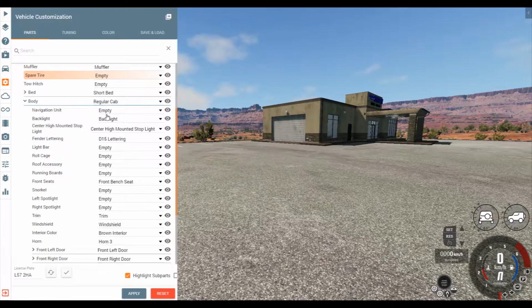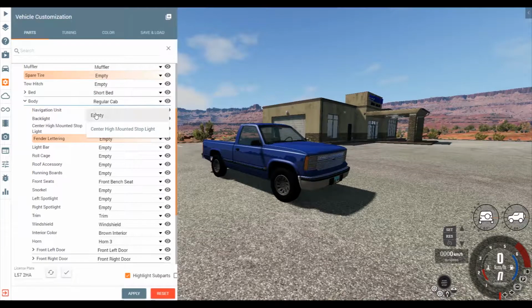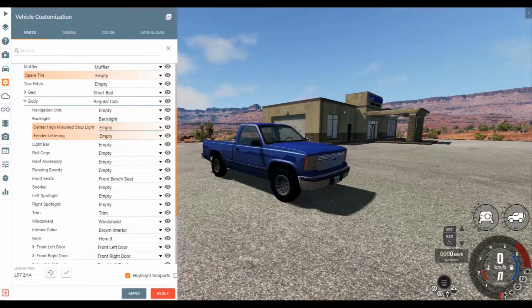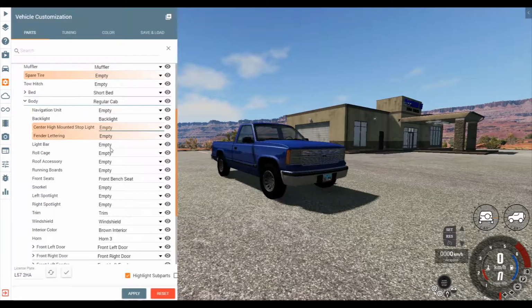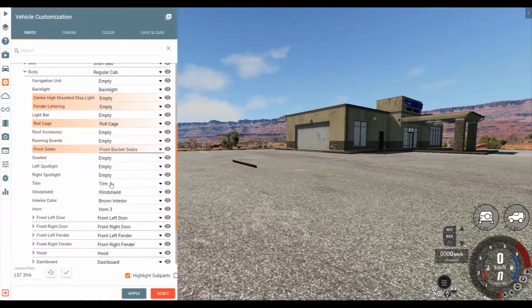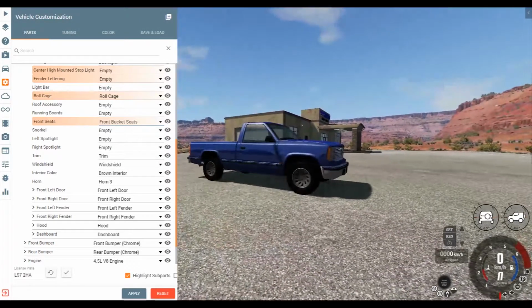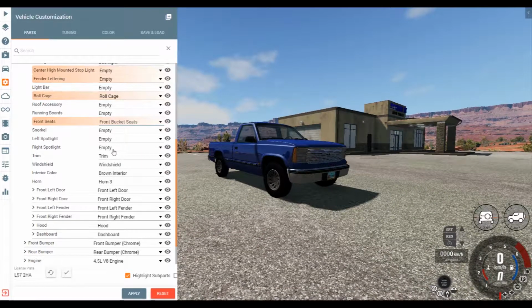So in the cab, don't need that. Why is that called a backlight? Like, is that not the window? The back window? Either way. Light bar, definitely want a roll cage. Bucket seats. It's a crawler, so we don't really need a snorkel. I'm gonna try and keep the trim just for looks, but you don't really need it.